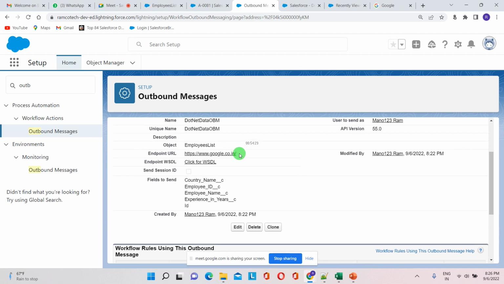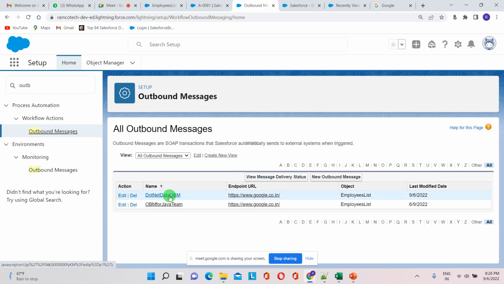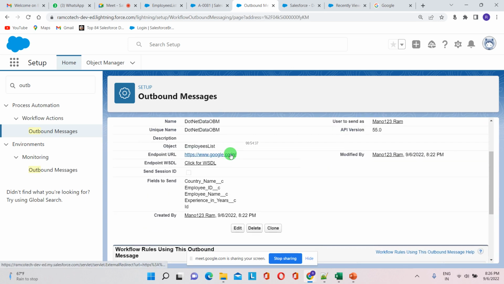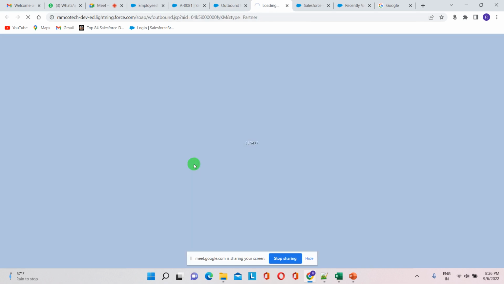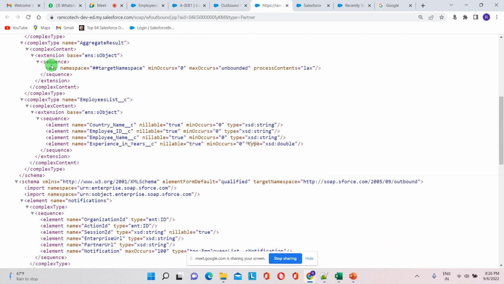So what we can do is click on that outbound message, and here you can see the endpoint visual file. Just click on that visual file; this is the file they'll be getting.